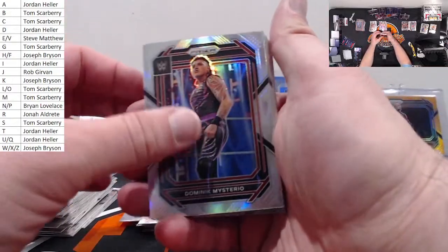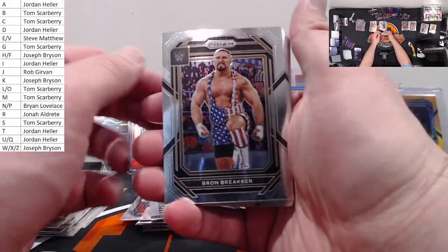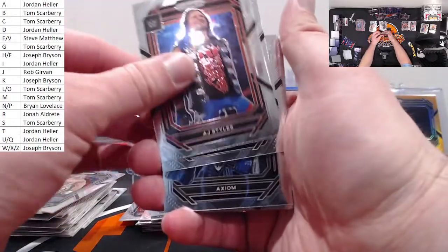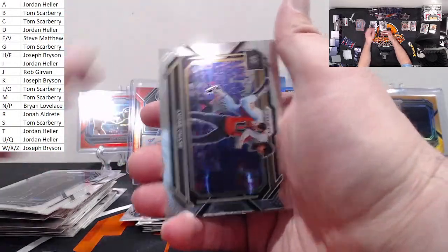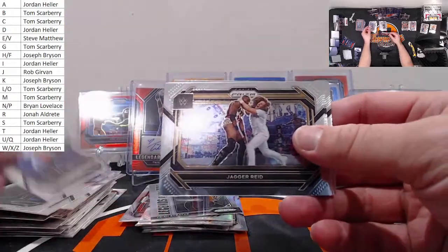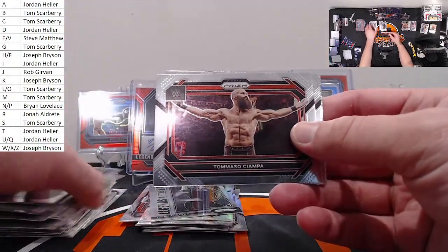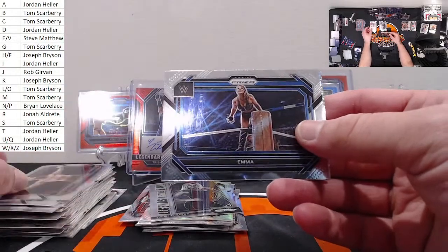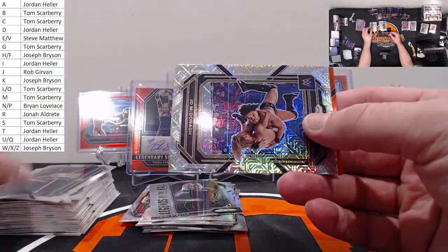We have Dominic Mysterio on the refractor. I'm surprised they let him be on a card without his mommy. We have Trish Stratus, Legend of the Hall, Braun Breaker, AJ Styles, Trick Williams, Axiom, Bray Wyatt, Andre Chase, Jagger Reed, Baron Corbin, Tommaso Ciampa, Emma.